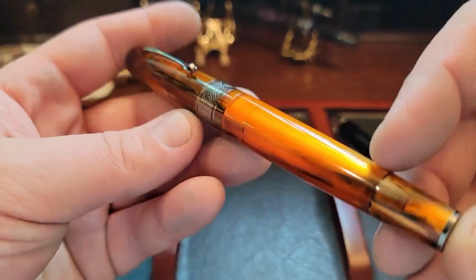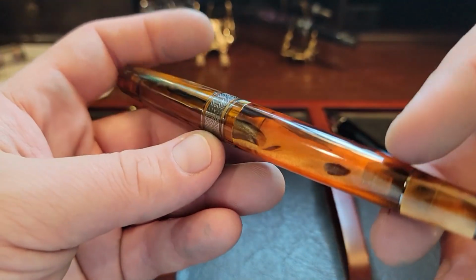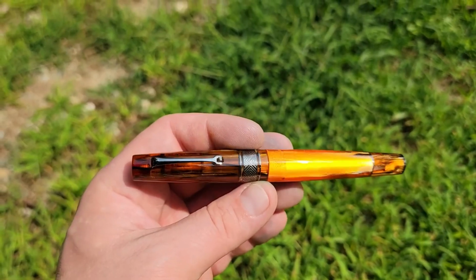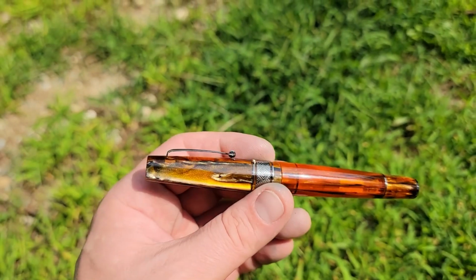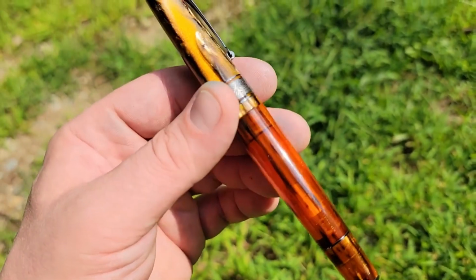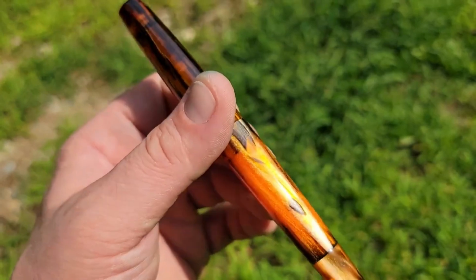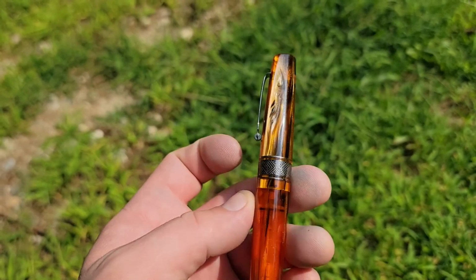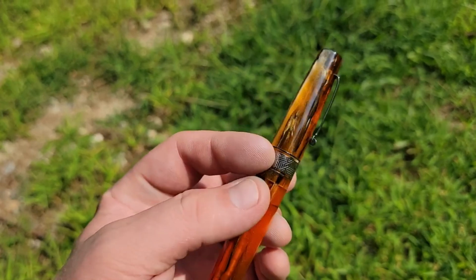This resin is out of this world. I'm gonna see if I can get you a sunlight sample. Here you see it in the sunlight. See that? There you go on the cap. On the body, it's slightly translucent, but when that catches, it's beautiful. It's like a tiger's eye type thing.